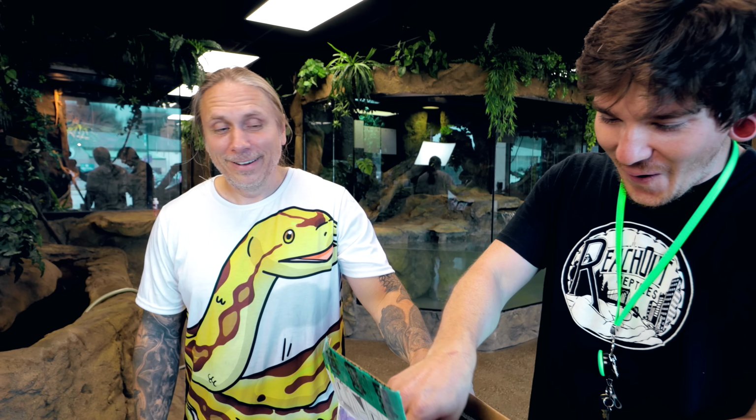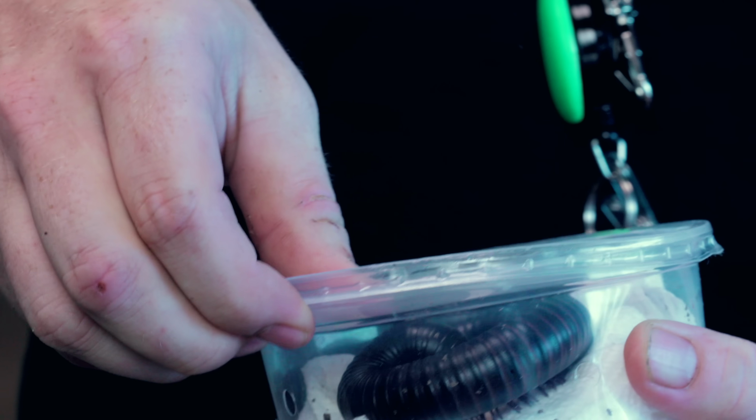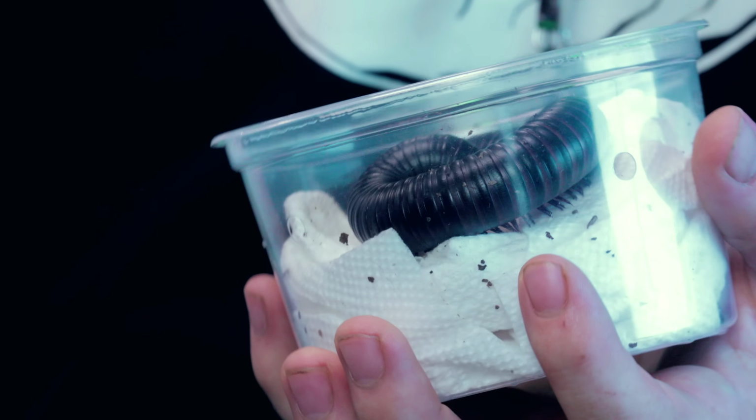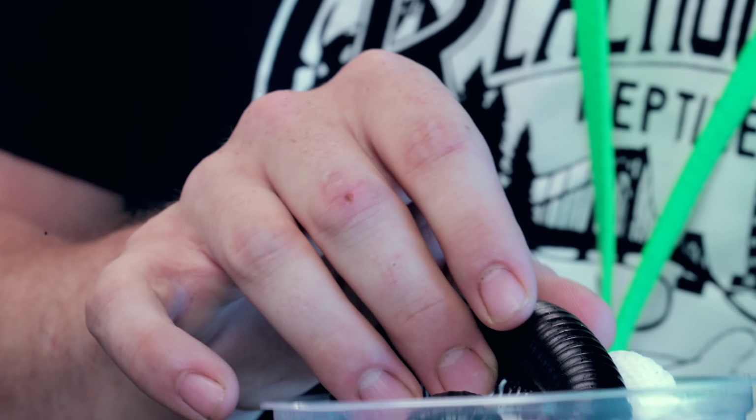Okay. Oh! Okay, Bruce, it's up to you. Oh my God, dude, look at this thing. So it's an African giant millipede. I am freaked out by millipedes. I am freaked out by centipedes. I think centipedes are more freaky than millipedes, to be totally honest with you. Apparently they don't bite. They don't run much. They can sometimes, I think, poop on you, but I think they're handleable. So I think we're gonna give it a go. I'm gonna let Bruce do the honors first, and then if he lives, then I'll try it.